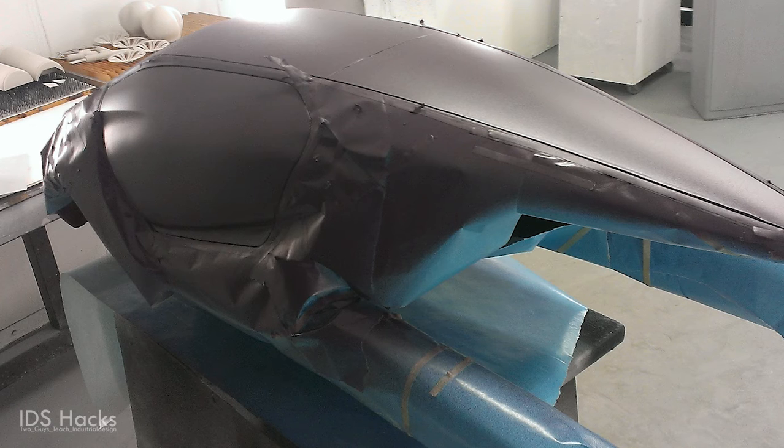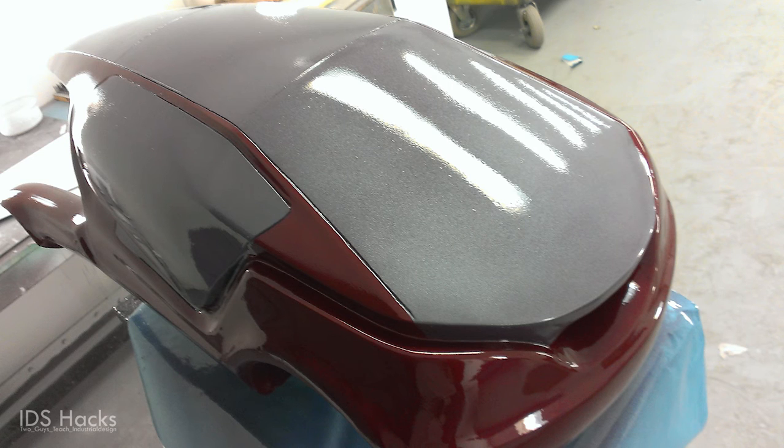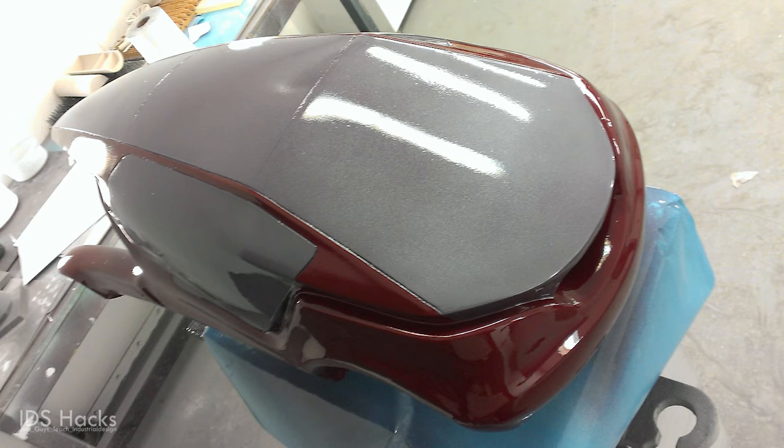Since our color is water-based, it dried in about an hour. And just like that, our color is done. The next step is clear coat. And it's the same as painting. The only difference is I had to wait 24 hours for cure time.